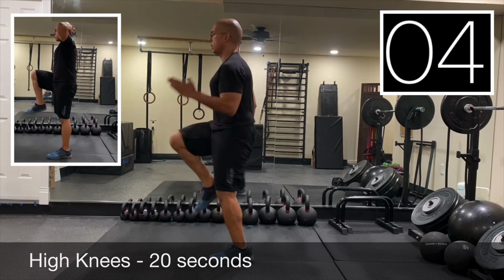Now let's do 20 seconds of butt kickers. Just like the name sounds, kick your heels back like you're trying to make contact with your hips. If you'd like a lower impact version, do the one that I'm doing in the top left of your screen. Whichever one you're doing, don't let your knees drift forward, keep them back as you kick.